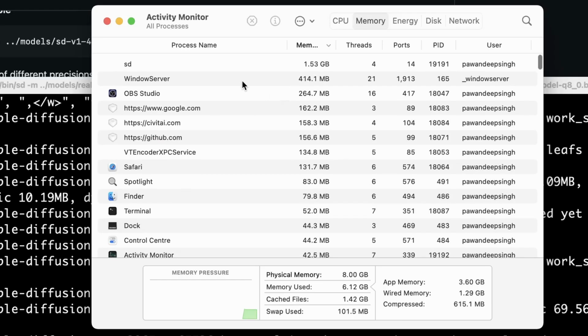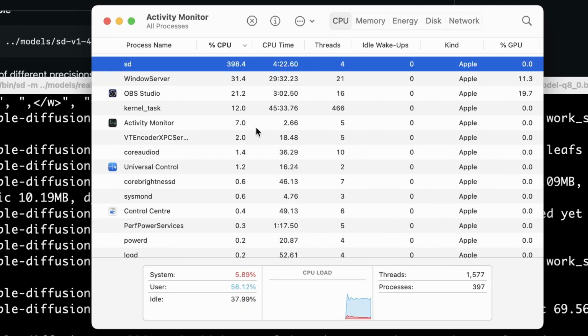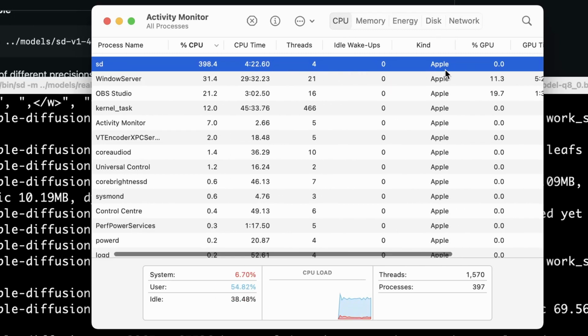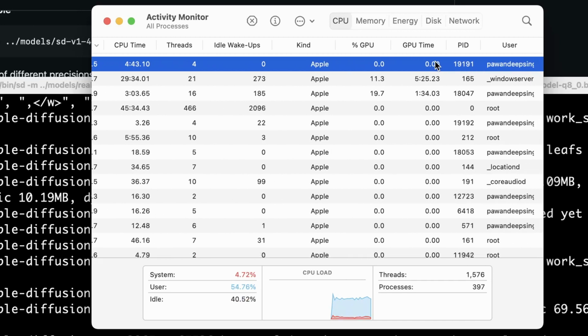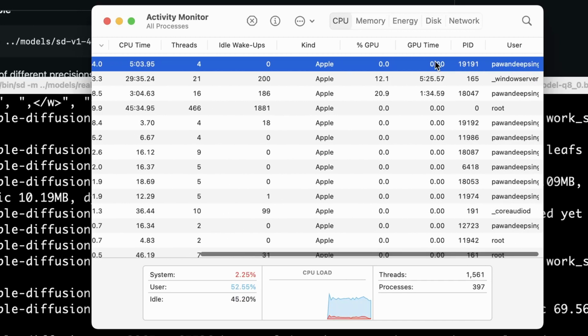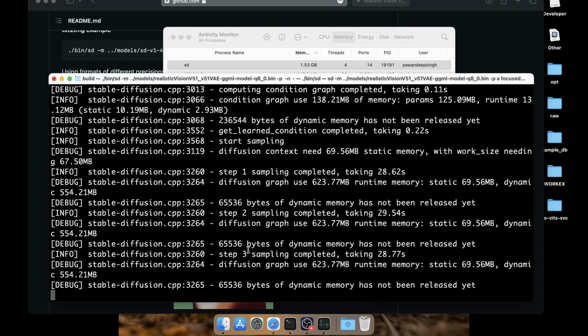Here I want to show you how much memory it is consuming. So you can see it is 1.5 GB memory it is consuming, and for the CPU, it is over here, you can already see. So obviously it is running on CPU, so there will be no GPU percentage over here. Also, it would have been faster if it is running on GPU. Overall, the things are running pretty smooth. You can already see I'm running a Stable Diffusion model after all. So per step, you can see it is taking 28 seconds.